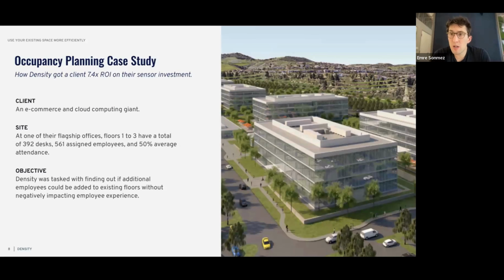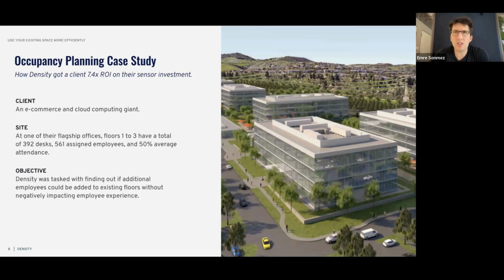And so translating this into an occupancy planning world, one of the recent customers that we've partnered with actually analyzed data from Atlas, and we analyzed it together with them for 3 floors. And we broke down all the different desks on the floor by their neighborhood allocations by team, so kind of 1 or 2 levels below their executive team. And we had a mix of all the different desk allocations. And we actually determined that between 26 to 45% of those desks were unused on any given day.